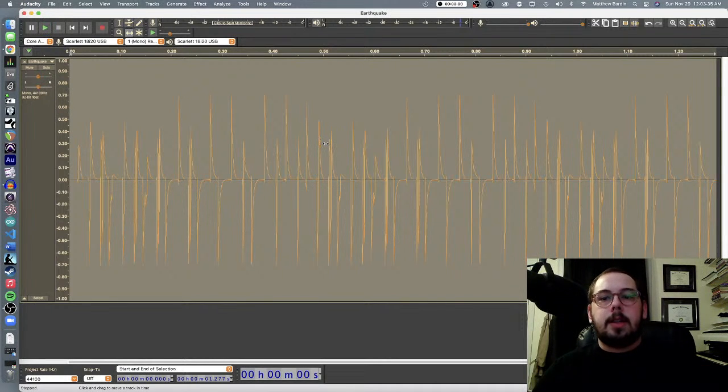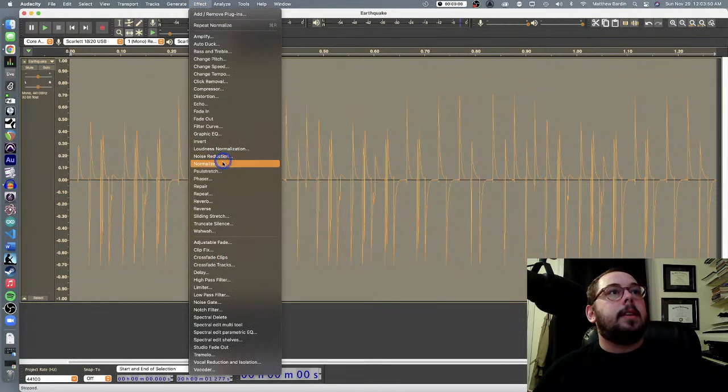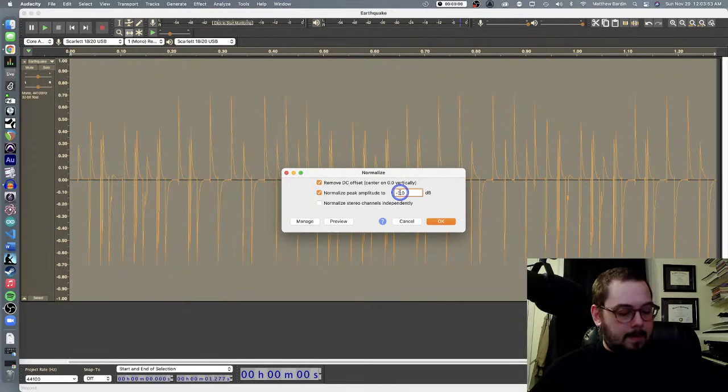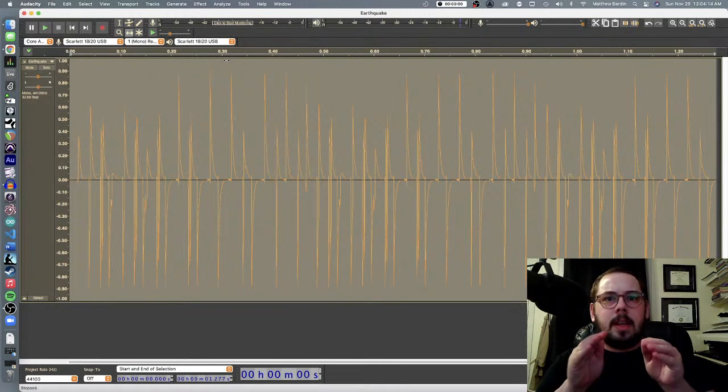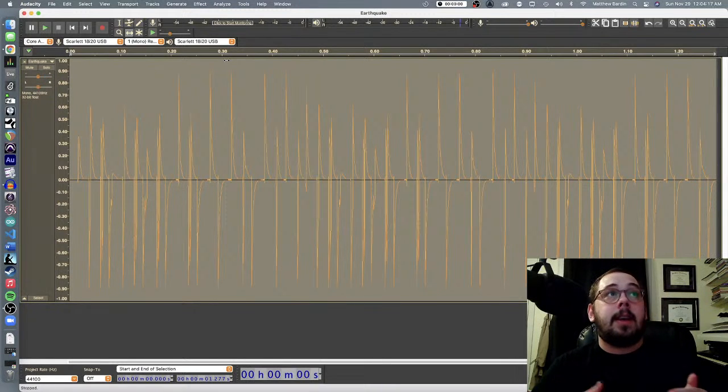Part of the reason I do a lot of stuff to -3 dB is so that there's plenty of headroom, so I can make my sounds louder or softer when I'm doing some mixing after the fact. You can very easily pick other things. A common one I see a lot would be -1. If I hit that, you notice everything's a little bit louder. Sometimes people set it to 0 dB. That's a little too loud for my comfort because you're right at the edge of clipping, especially if you have a loud sound. It could overthrow some things. So I always start a little softer, and then I can bump it up later if I need to.